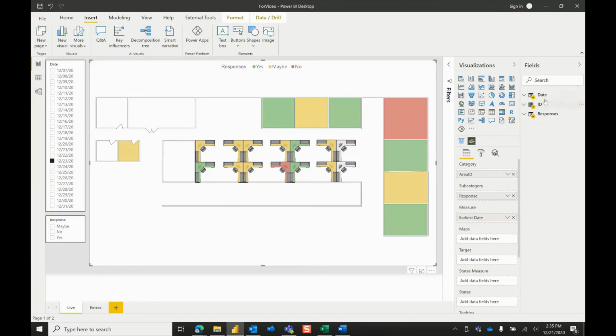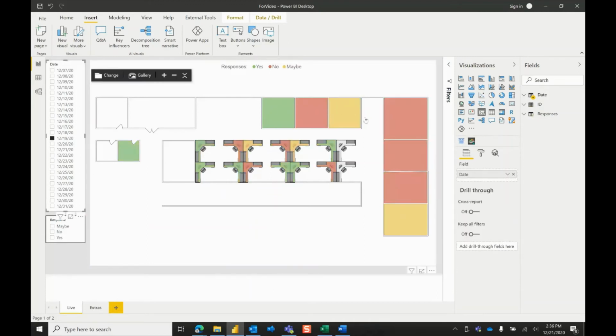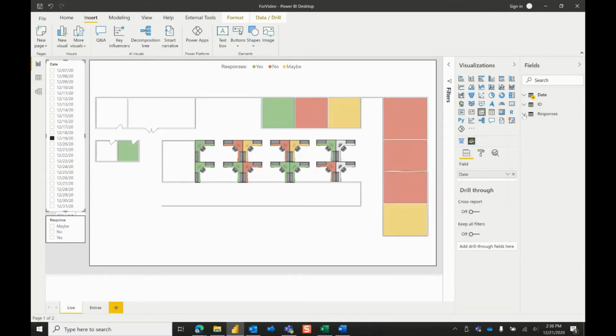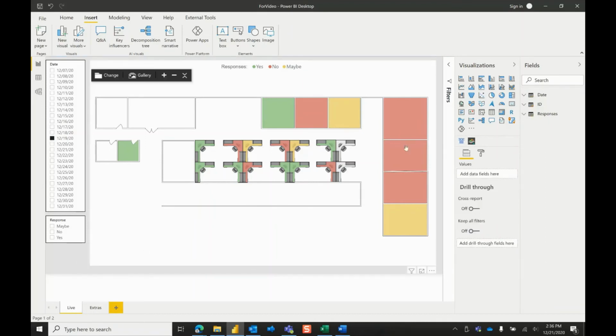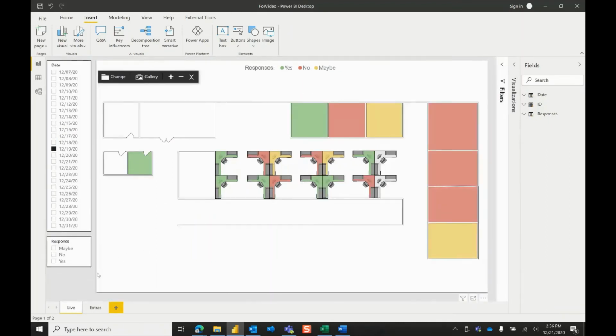But what you can do is you can just tie the two together. So this is my sample database. Here's my ID that I tied it to. So this is what's actually coloring it. It's coloring it by this ID number. And then the response and the date are used as the slicers and the coloring. But that main key is going to be that ID field that you created in Synoptic Designer, and that matches with your database. So this is a really simple demo you can look at here.